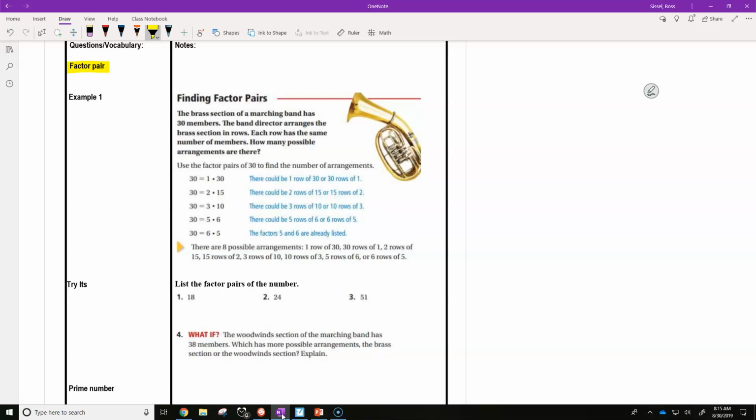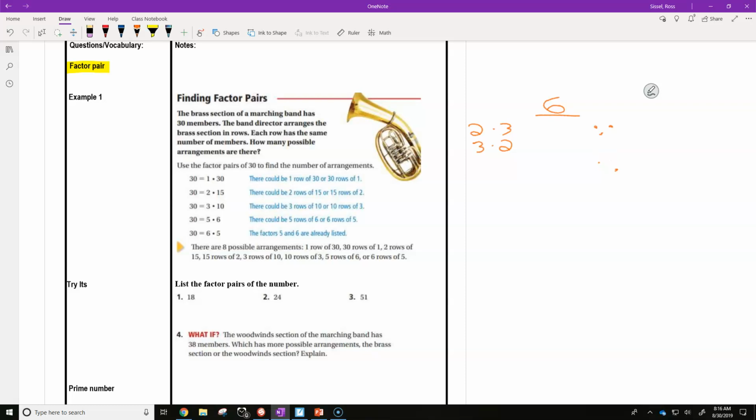Then they started showing the 6 times 5, because what they're doing is finding the opposite. Remember, if I did one row of 30, couldn't I say, okay, well, I'm only going to put one person in each row, but I'm going to do 30 rows? You're just doing the opposites. So if you find one factor pair, it gives you 2 solutions. I can easily say, if I want to do the number 6, and I said 2 times 3, well, 3 times 2 is also one. Because I could say 1, 2, 3, okay, I have 2 rows of 3. Or I could have said, hey, I'm going to have 3 rows of 2. All we're doing is turning them.